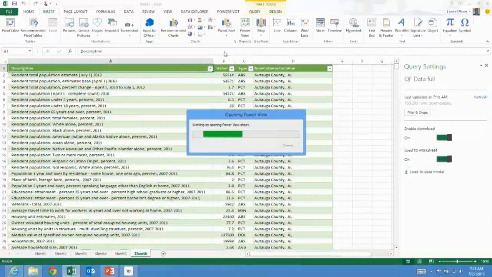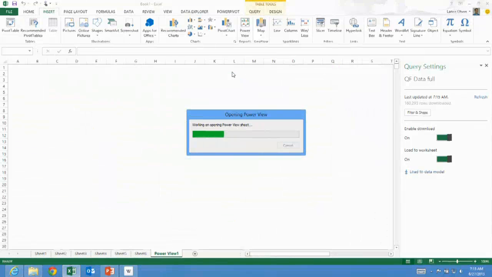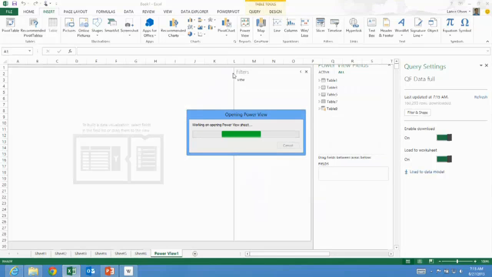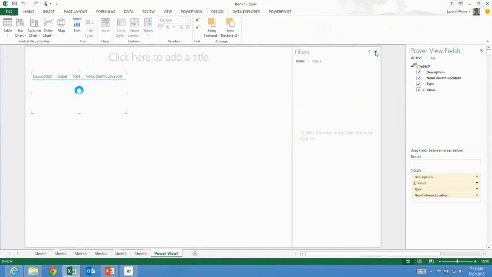We could do some things in GeoFlow. I'm not going to do that right now just for the sake of time because it takes a little while for it to geocode those locations. But we'll have a little fun with this. We'll go in and just pick a few of these dimensions and put them on a map and see what they look like.